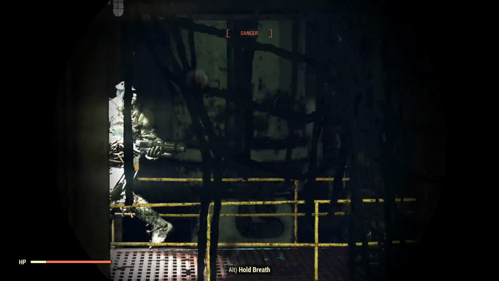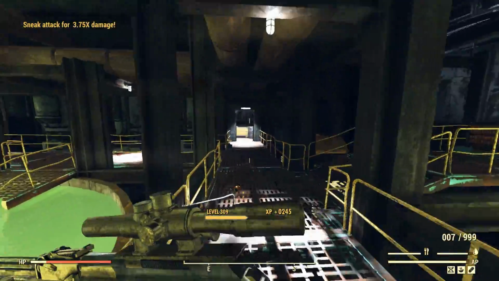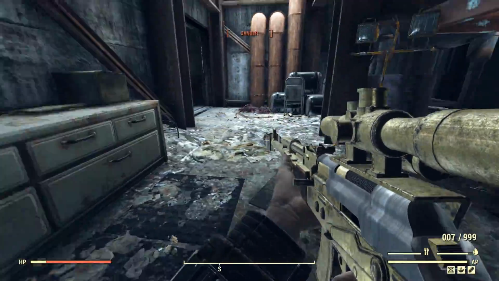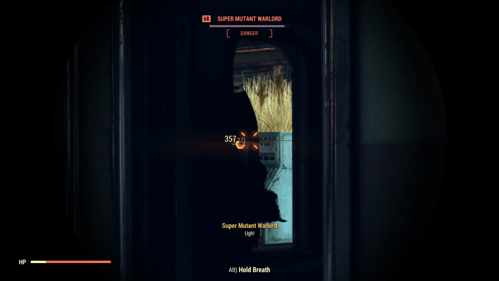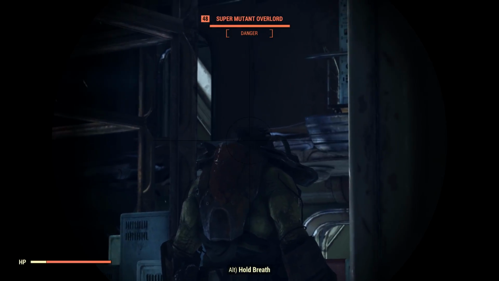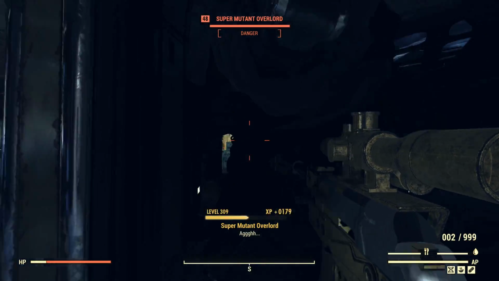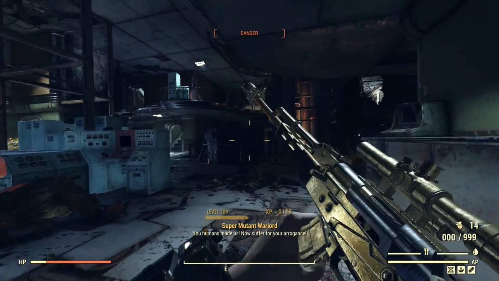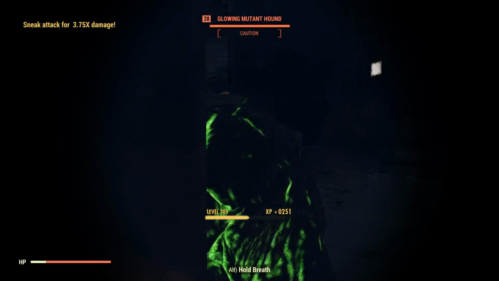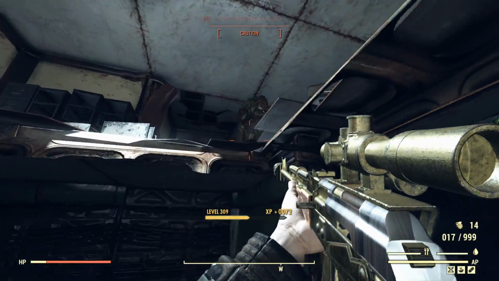So again, ammo efficiency is good for this thing. Not going to have any problems with ammo anytime soon if you can just one-shot everything, but it might slow you down on a couple of creatures that might resist some of the... Can I get into caution now? No, I'm just perpetually in danger. Okay. I think one of the super mutants up top has detected me. Everyone's kind of alert to me at the moment, and I'm not getting the sneak criticals, but he kind of lost track of me, so now I can get them again.